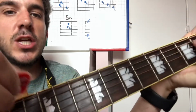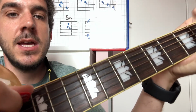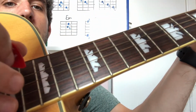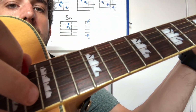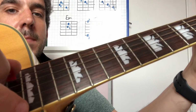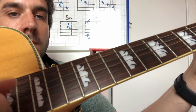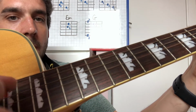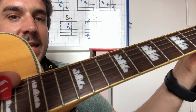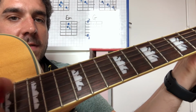Obviously when we do the E and the G, we're going to pick the top string, okay? So the first bit's like this, okay? Let's see if I can get my hand nice and close so you can see what I'm doing. So we're plucking that one, and then doing a double pluck. Changing to the C major 7, doing the same thing. Then down to the F. Now look, notice I'm picking the next string down, so the third string from the top for the F.